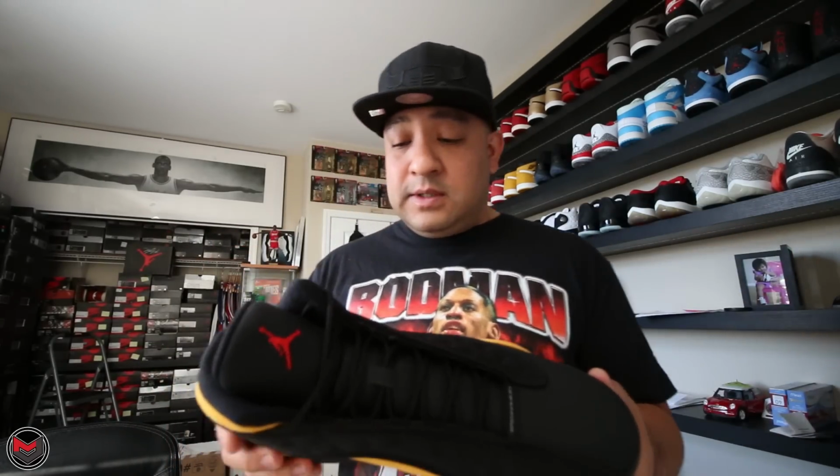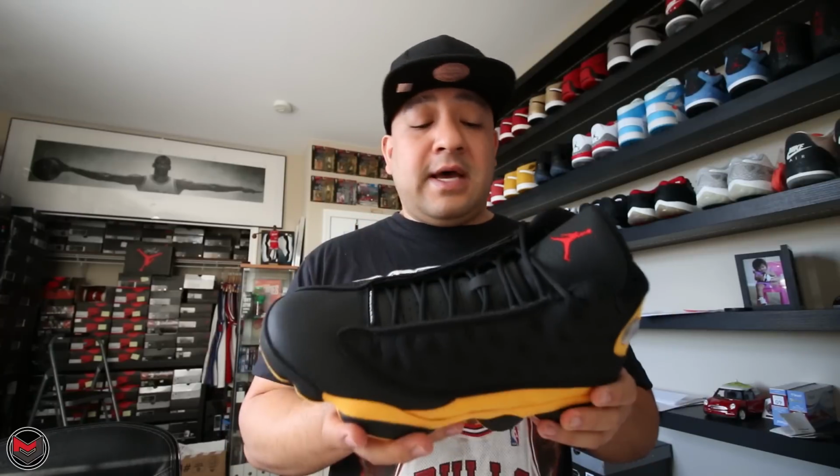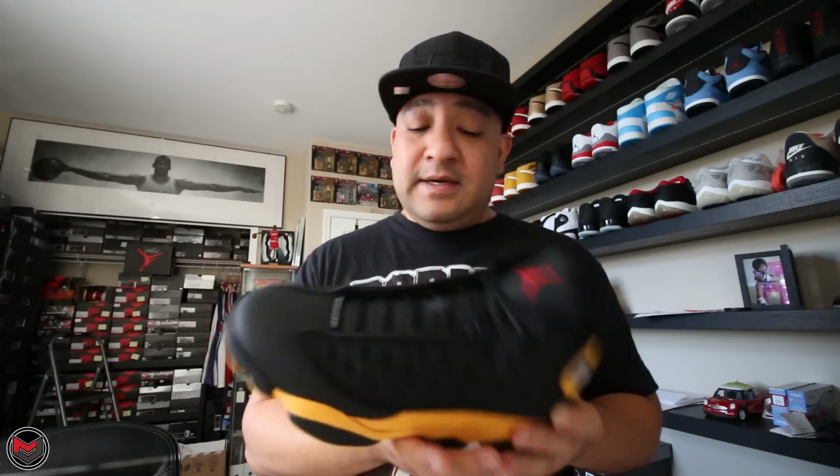So altogether, Jordan Brand just decided that they were going to recall the shoe and then just dump them at their outlets. So I think it was a wise choice. Looking at numerous pairs just to even find a half decent pair in my size, and there was a 2-pair limit that I could get at the outlet. These were available at the Folsom outlet in Sacramento, California, and this is the half decent pair that I picked up, and all of them had that red marking on there. So I think Jordan Brand made a wise decision to pull these. But let's speak about the shoe.